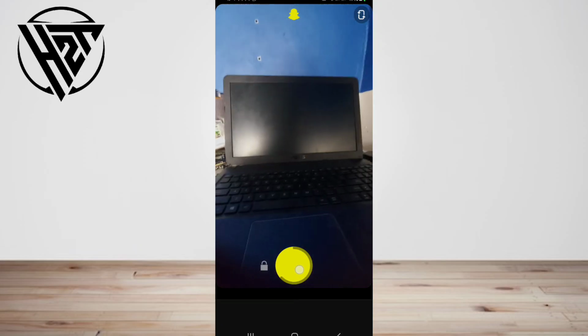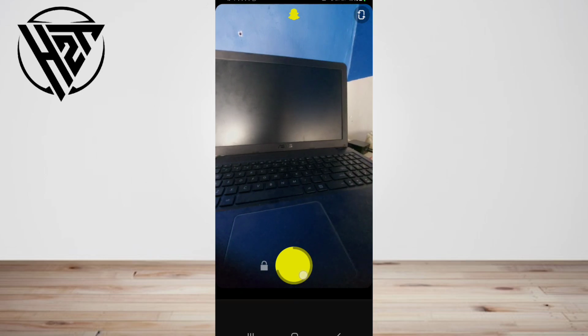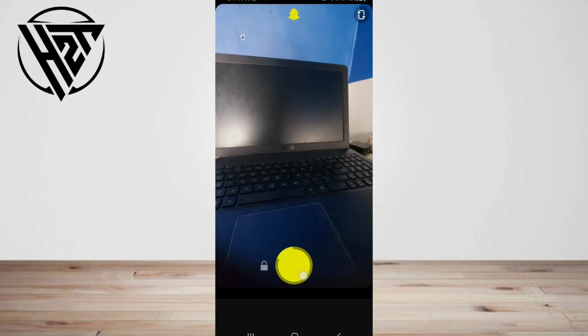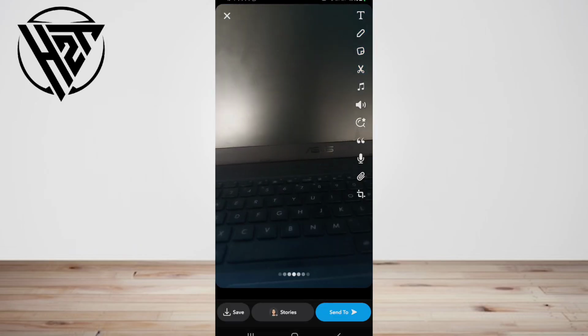Once the 60 seconds are over, or when you remove the finger from the recording button, the videos would be stringed together and played to you in sequence. You can now watch, edit, add stickers and filters, etc. before tapping on the Save option. It would be saved in the Snapchat Memories section.